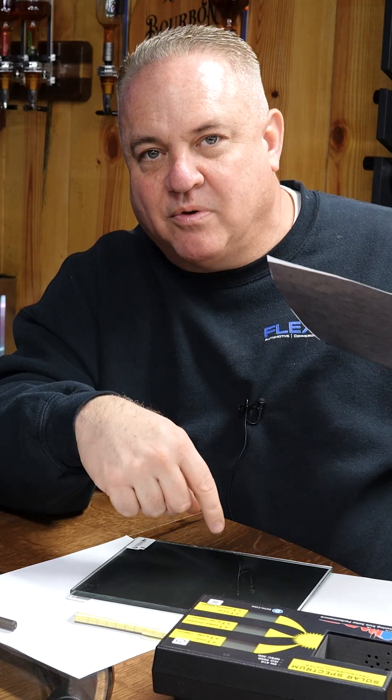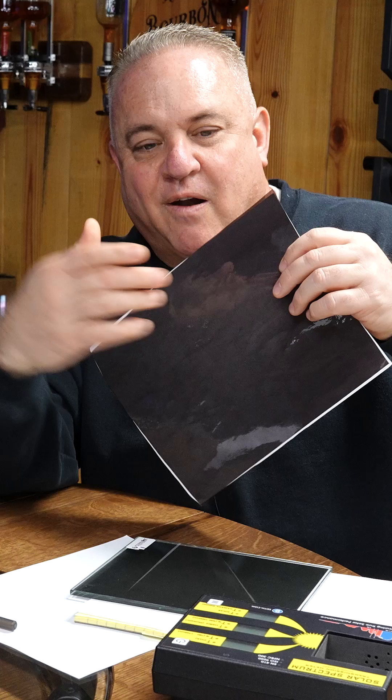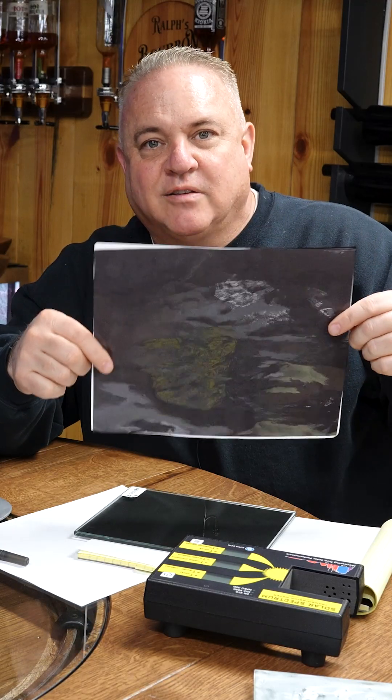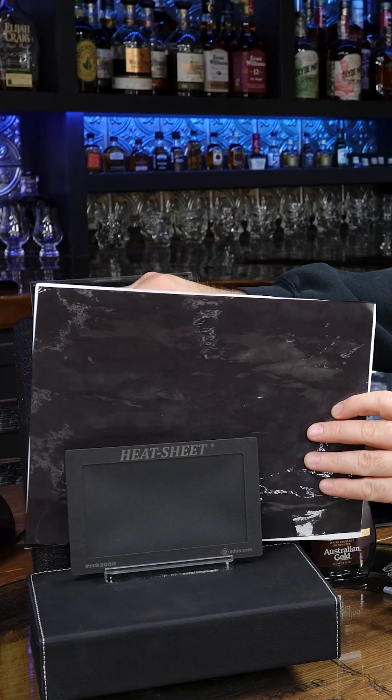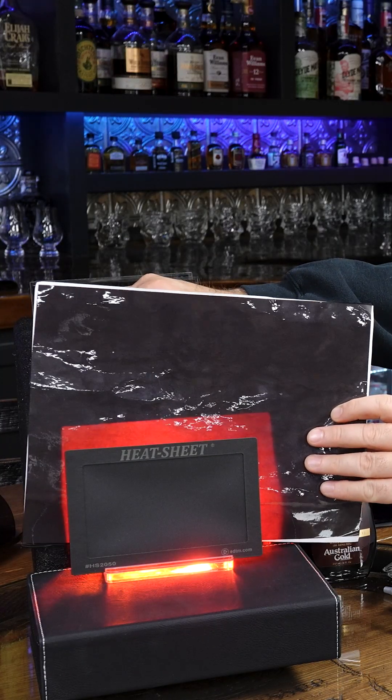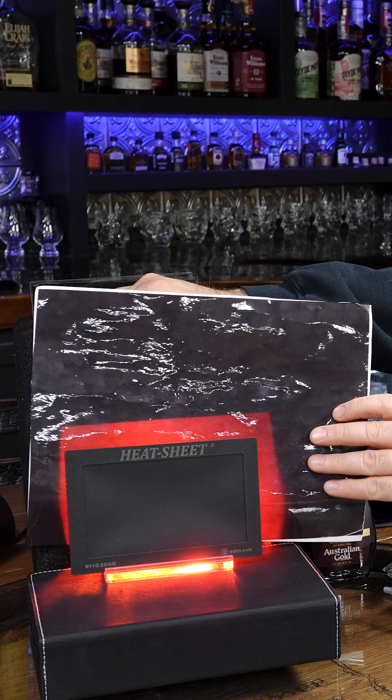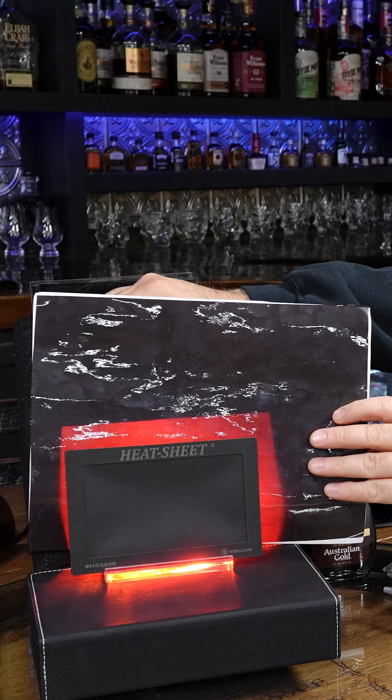I took this same film right here, this 20% carbon. I took the release liner off and I glued it to this same sheet of paper. Here it is. I made ceramic in the lab. And then I'm going to push the button and I'm going to show you — when we interrupt heat with a non-conductive material like paper, we can slow it down.